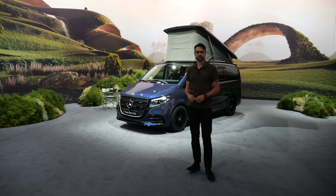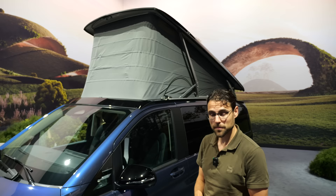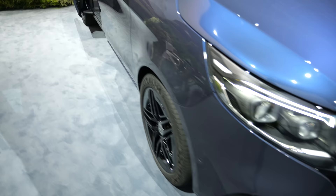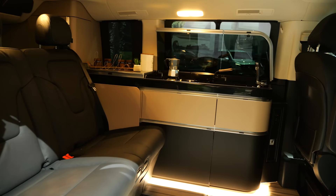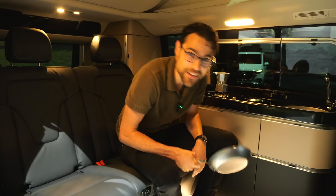Another color is Satellite Blue, here with the Marco Polo version — the camper van — with this roof tent all the way up. Four adults could sleep in this vehicle. On the exterior we have 19-inch AMG wheels in black styling, with black mirror caps. Inside, that's the special thing: there's wood styling on the floor — not real wood — and then this kitchen or kitchenette. That's why there's no second sliding door on the Marco Polo. You can also just store everything; in this case it's set up with the small tube bench. With 189 cm or 6'2" you can even stand up with the roof tent all the way up.